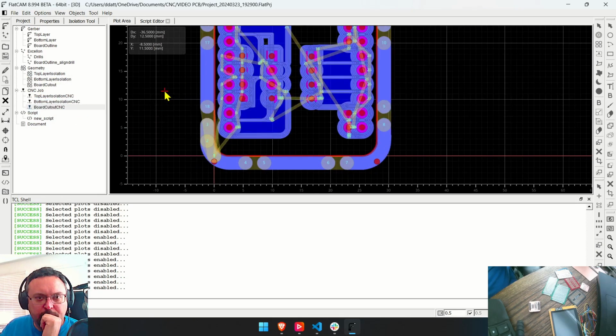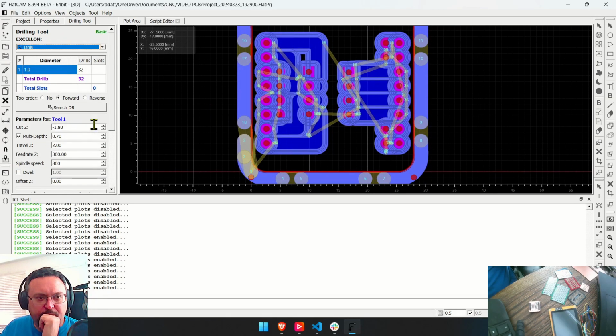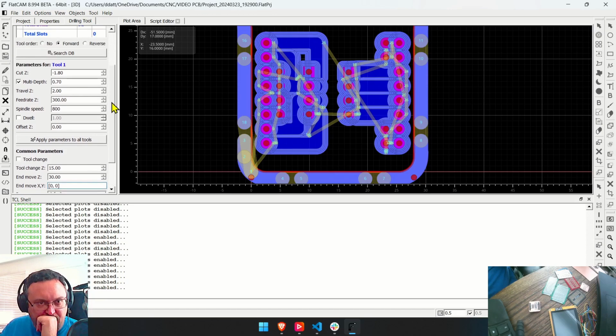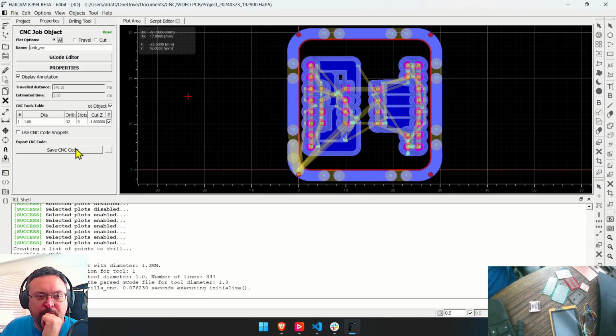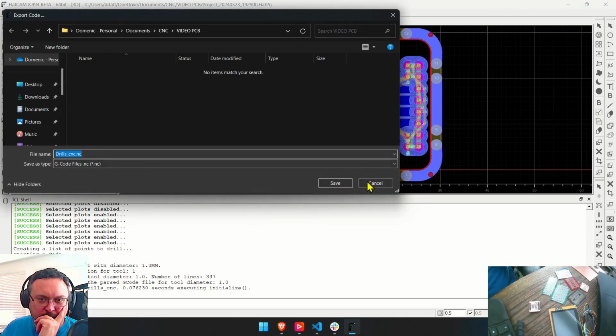All right. So now I just need to generate the instructions for the drills, because the script doesn't do that. And this, it does have it. I actually already have the CNC code for this, so I guess I'll save it again, just to be thorough.